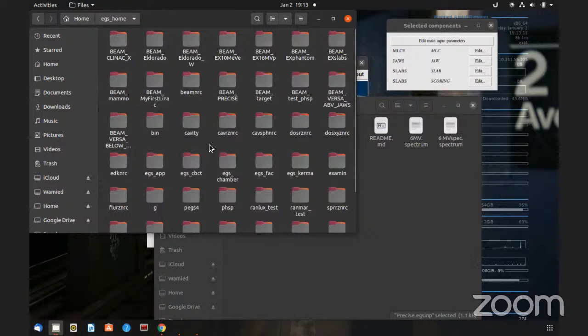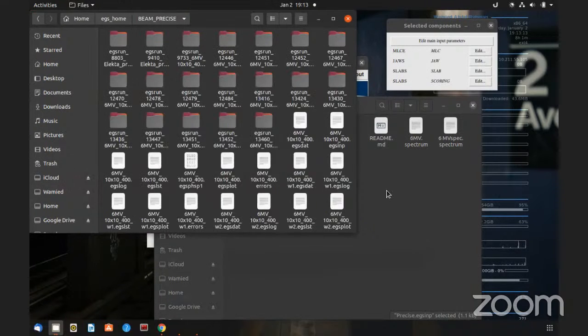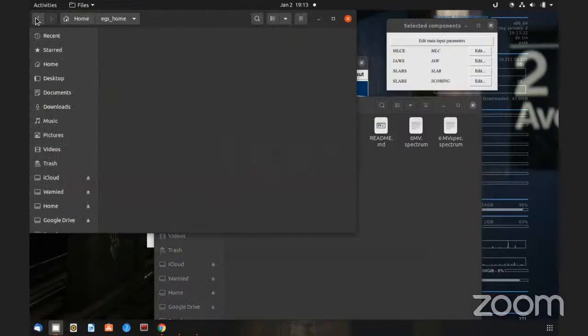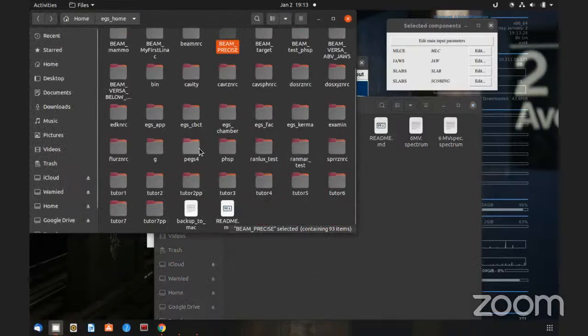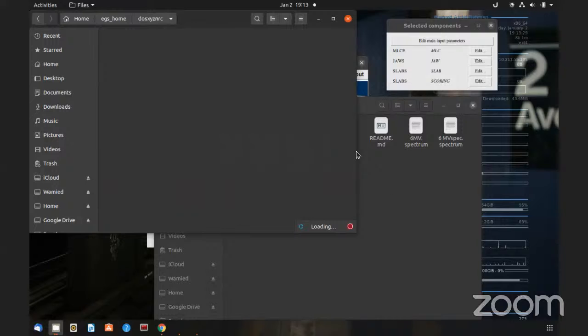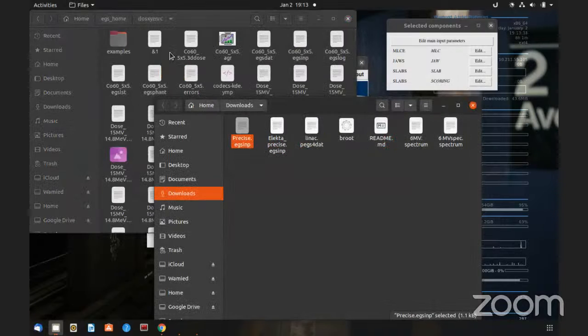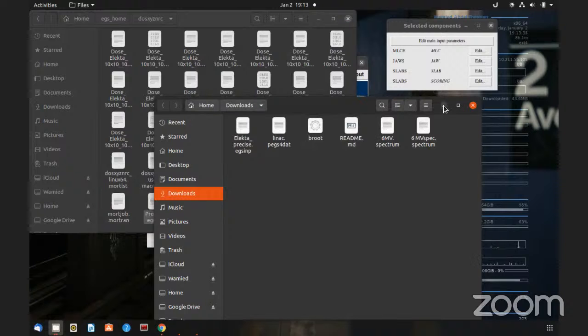Is this a dose XYZ file? Yes, it's a dose XYZ.